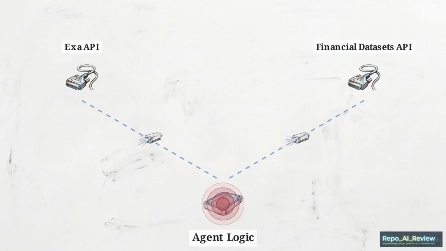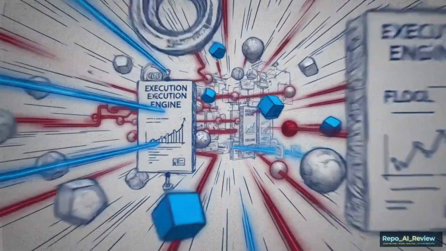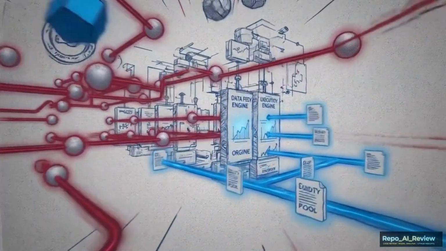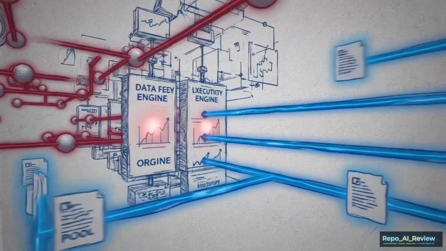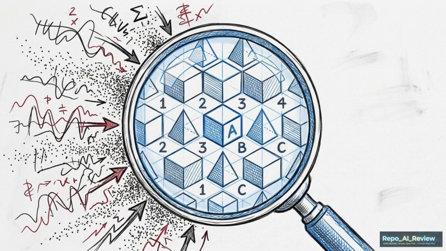Once the external tools fire, this raw, multi-source data travels back down the branches, converging at the central agent node for processing. By dynamically routing tasks to live APIs in parallel, Dexter ensures its calculations are based entirely on current market realities, completely eliminating the risk of hallucinating numbers from outdated training sets. Gathering the data is only the first phase.